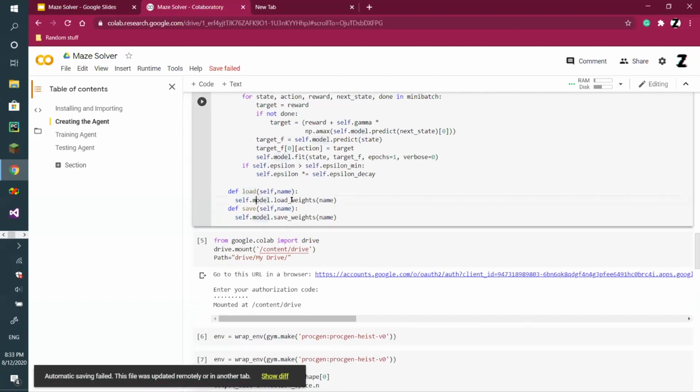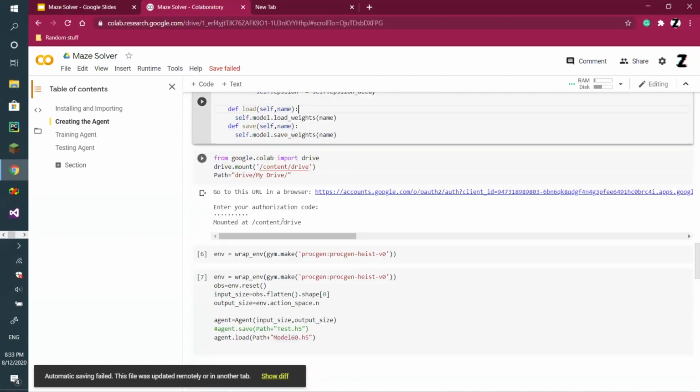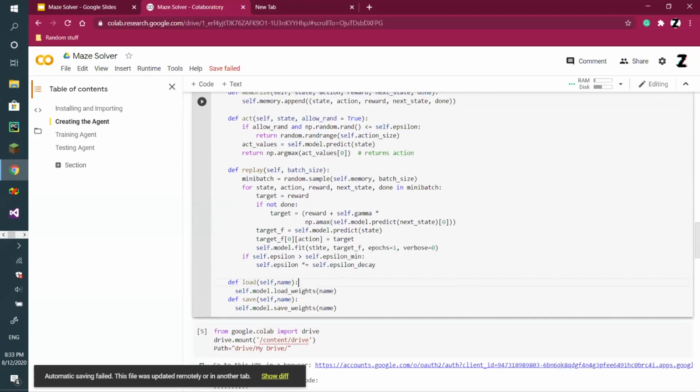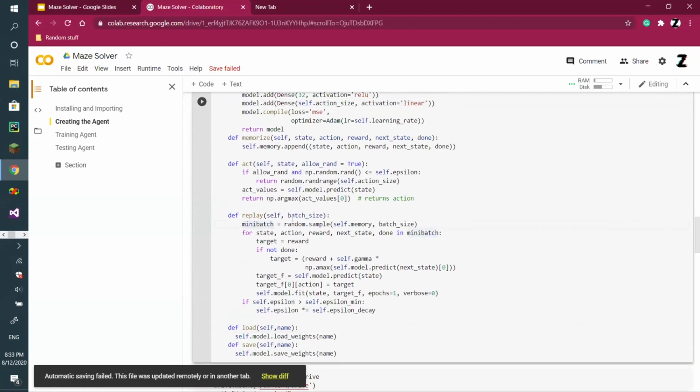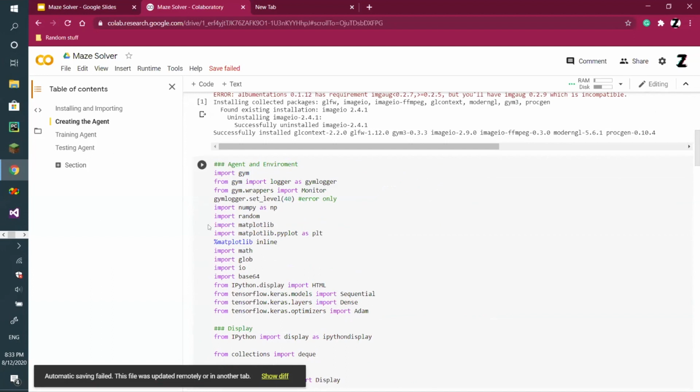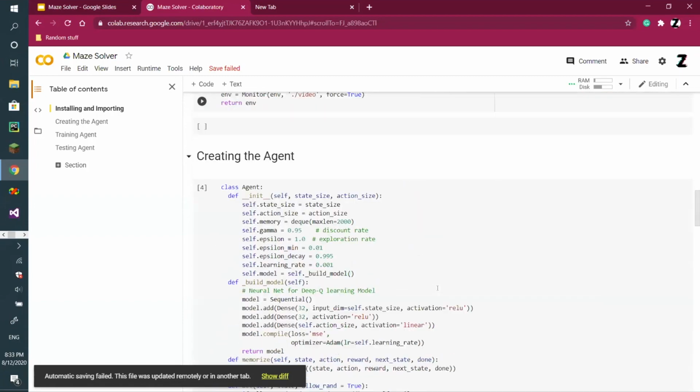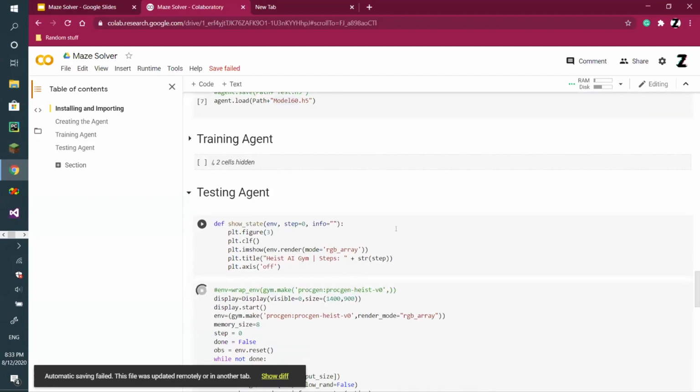Basically, it loads the model. Okay. And where does it load the model from? It's from one of these libraries. Okay. And then your AI recognizes the model, or does it?